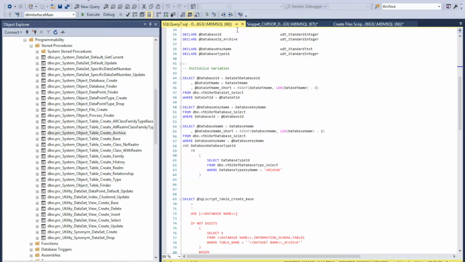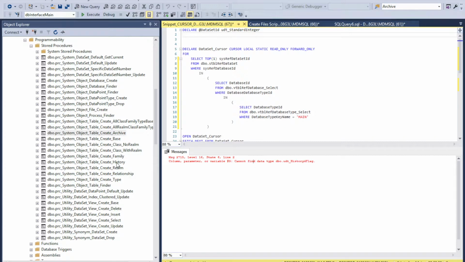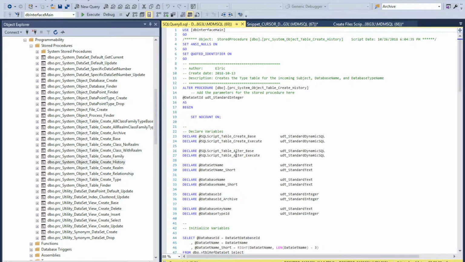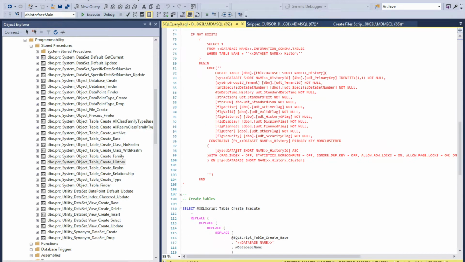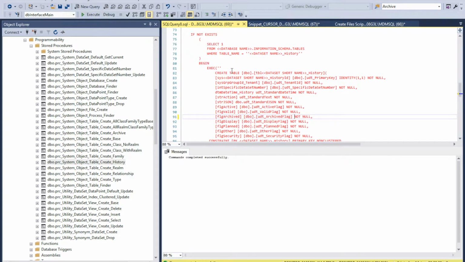Is this archive? Oh, I need to go to history and fix my flag because we have an archive flag. Archived. I should have saw that. Longer videos get kind of code blind.